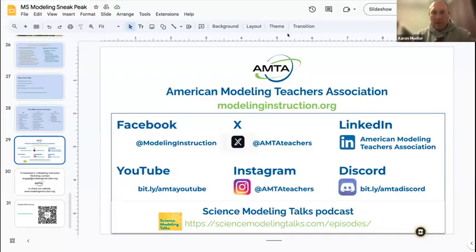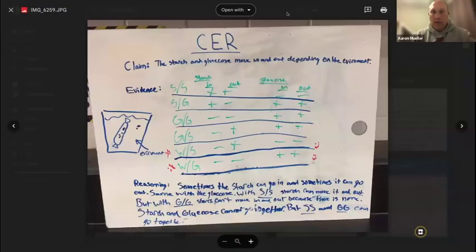Absolutely. So I'm going to share my screen with you and get over to whiteboards. Here we go. What you're seeing is a whiteboard from one of our diffusion labs where we use dialysis tubing, and the students do a test with glucose and starch, and they run through a battery of tests, and we share data. Each group has a different variable that they're testing. And they go through and they share their results. And then that's how we have one of our board meetings, to try to find patterns within our data to see what would show up.